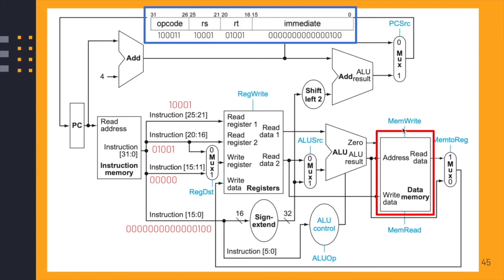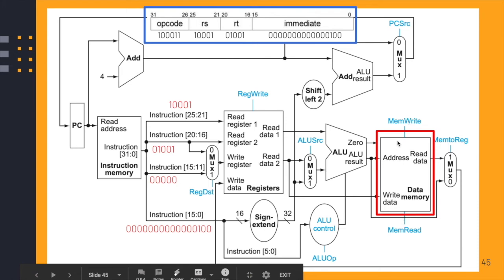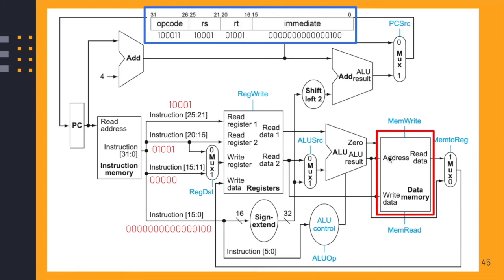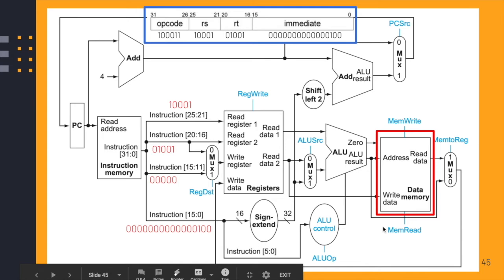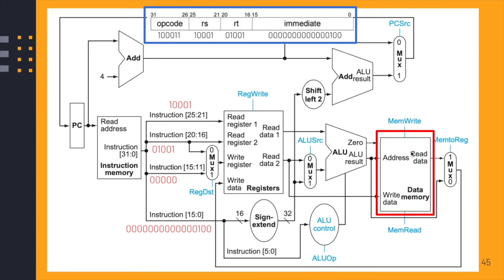So this will be the address that I want to get the data from. We have here memory write and memory read signals. Which signal of these two signals will be one? Definitely the mem read, because it's a load word instruction, so we want to read data from the memory or from the data memory. Therefore, the mem read will be 1, the mem write will be 0. I do not want to write, I only want to read. So once this flag is 1, and this flag comes from where? The control unit, it will allow the memory to read data and output correct read data from the data memory on the read data line.